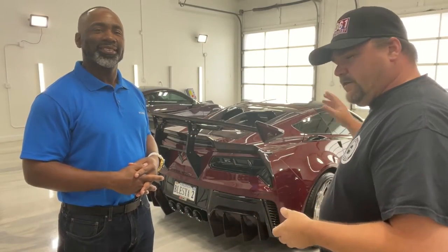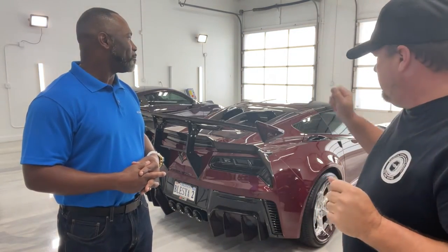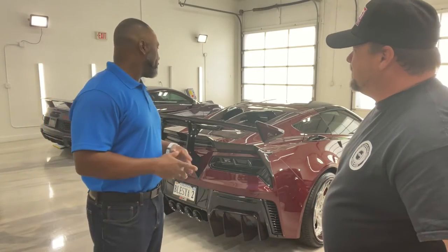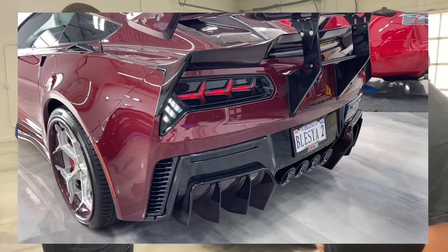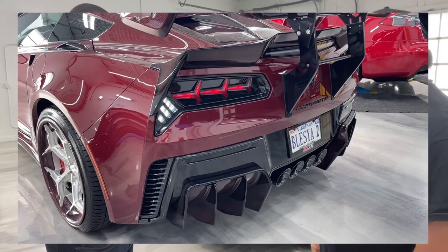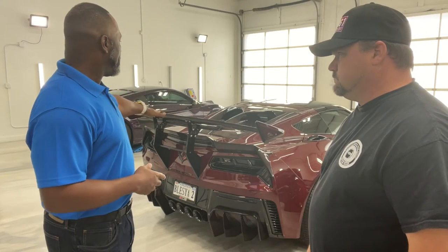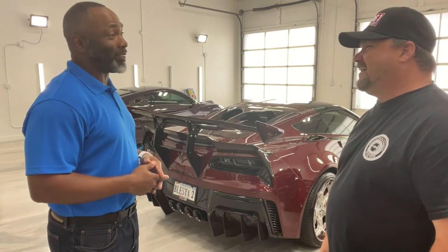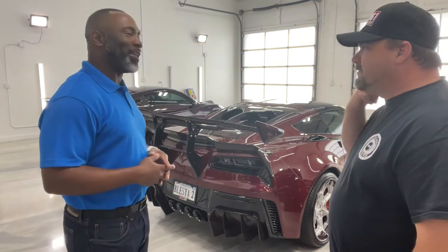So again, we're going on the carbon train here. From the back of the car, we got the awesome wheels again. So tell us about some of the carbon on the back end of this thing. Oh yeah, this is Tampa Customs inspired stuff again. He does a superb rear spoiler there, and you can see it in the red reflection. He calls it a GT2 wing. Pretty good downforce too, because I've taken it to the track and it actually worked. I've taken about 10 seconds off my time, and I'm getting better at it. There you go.